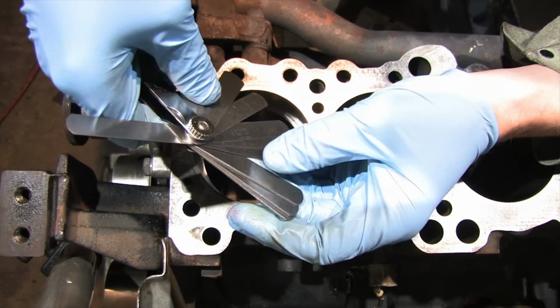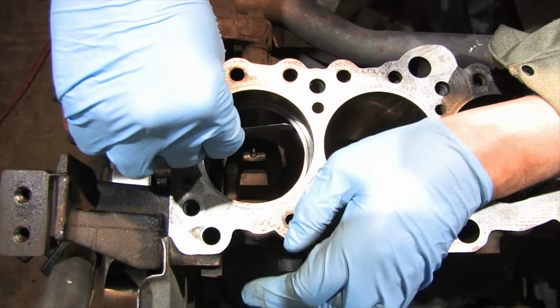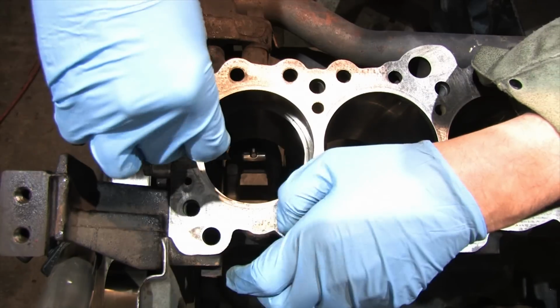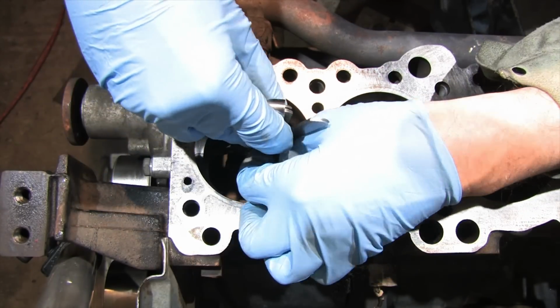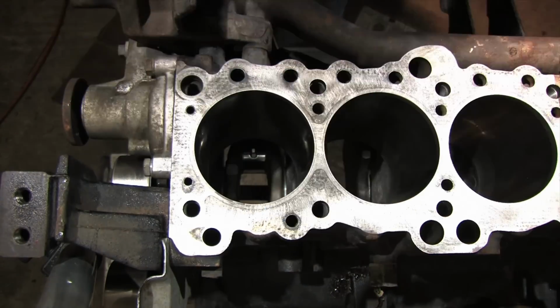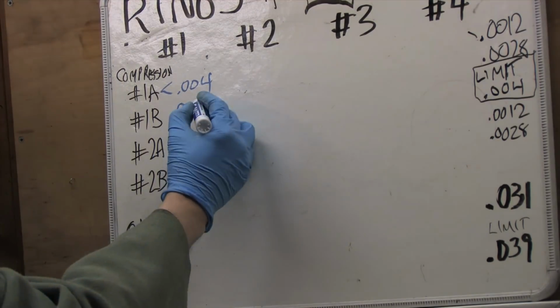You start the ring into the bore by hand, and you use a piston to shove it down level in the bore. Then you take a feeler gauge and probe the gap until you get the largest one that will fit. If it moves the ring when it goes in, recenter the ring and make sure you didn't go too big on the feeler gauge. Once you're satisfied, write the measurements down. This is actually encouraging so far. Let's check out the next compression ring.